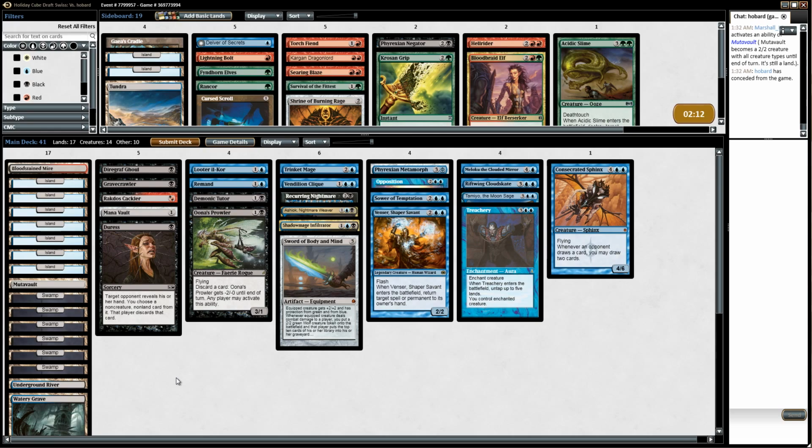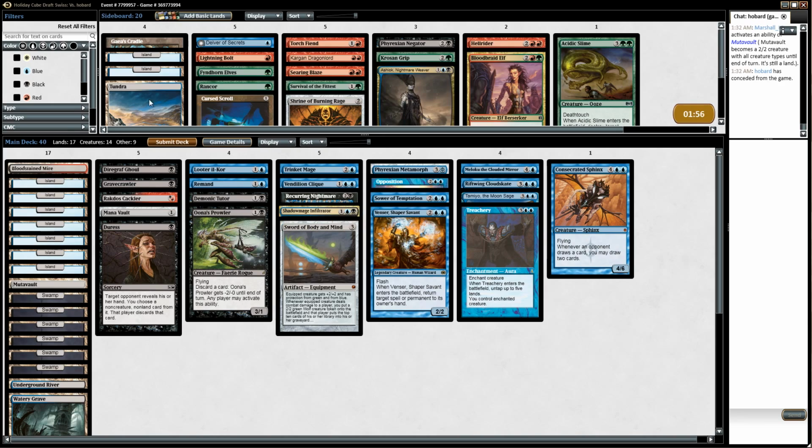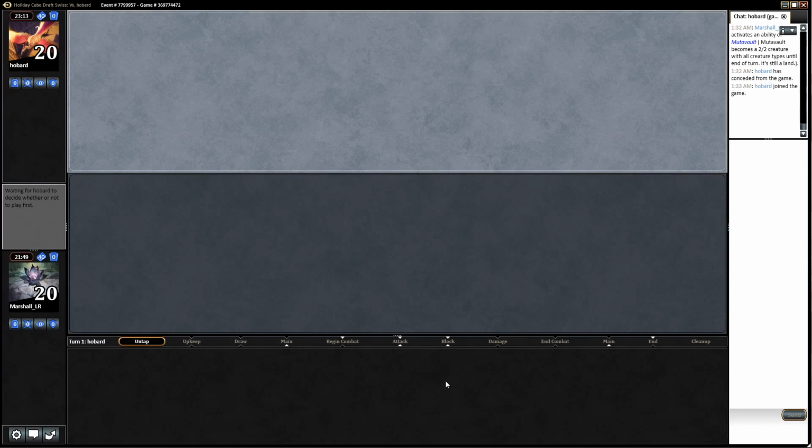I don't think I really changed much otherwise. Just probably one of these 1-drops, but I really don't want to lose those. Yeah, we'll take Ashiok here. We'll figure out Ashiok out of this game. I still haven't really quite got a feel for what our opponent's actually trying to do yet. Looks like some kind of Naya build, maybe 5-color.